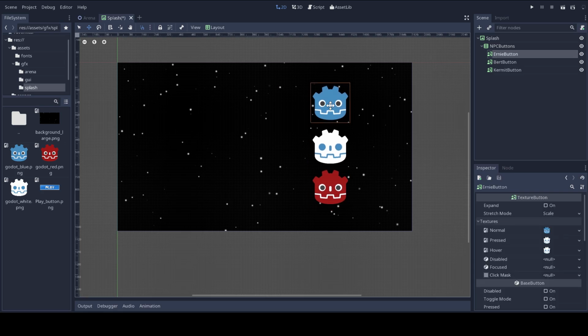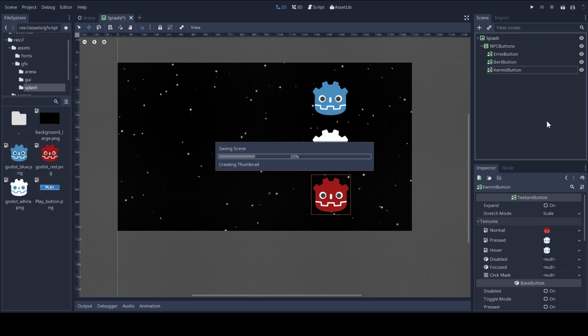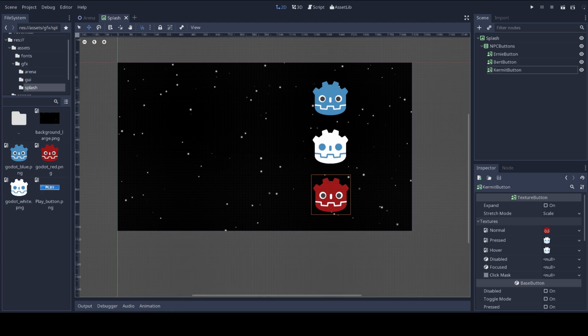I'm going to move it towards the top of the screen ever so slightly, and the Kermit button, I'm going to move it down. So I'm using a grid here. You don't quite see the grid very well because of the black background, and I also have the snap to grid enabled, but otherwise I'm not making any extra effort to get this pixel perfect, because as you can probably imagine, this is a temporary layout for my splash screen. So I'm just going to save my splash screen.